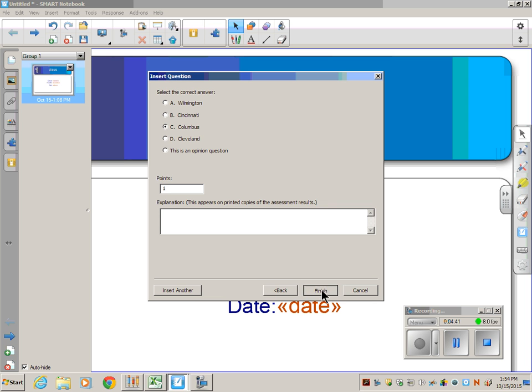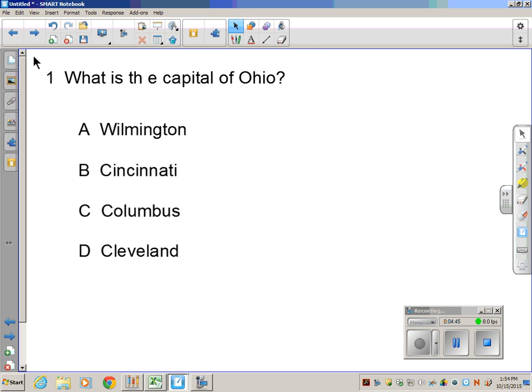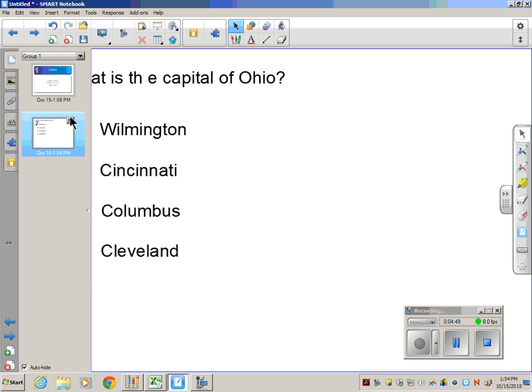Then you click Finished, and it will automatically create the question and input it into your stack. So for those of you who've been around a while, this will be your stack. Go back to the Apple days there.